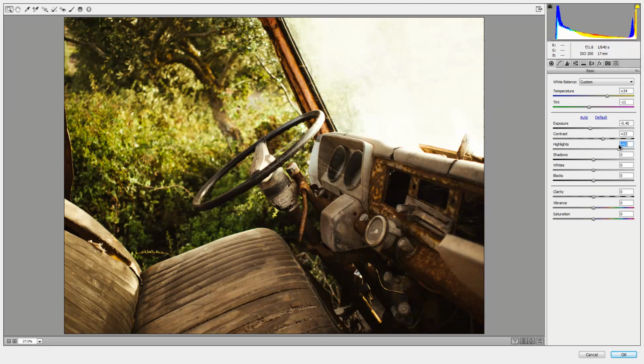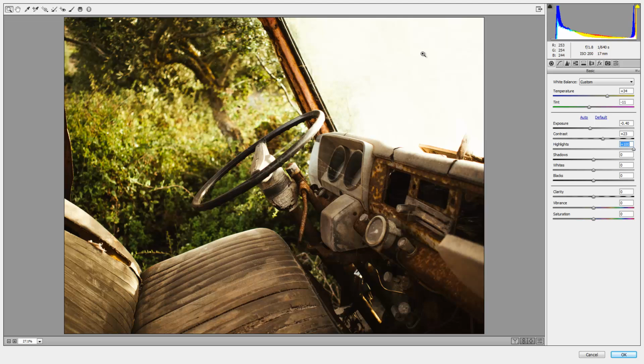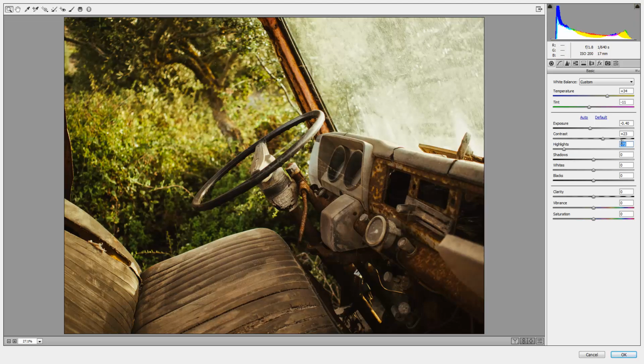Highlights. Highlights are kind of when you have whites, and if you move the scroll bar to the far right, it really brightens them and brings them out a lot. And the left does the opposite. So for this case, I want to move it to the far left a little bit. Well, not all the way, maybe 80, just so it's not so blinding on the windshield here. Because let's just use this as an example, like a wallpaper. I usually like to have very subtle stuff, not something fully white that's just too much. So we're just going to have -80.